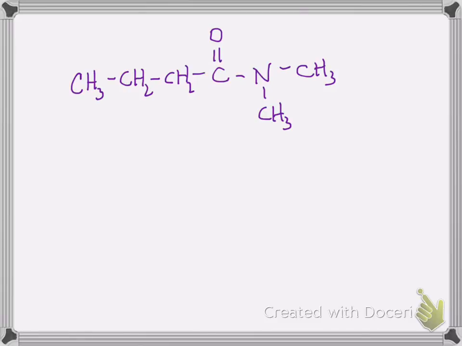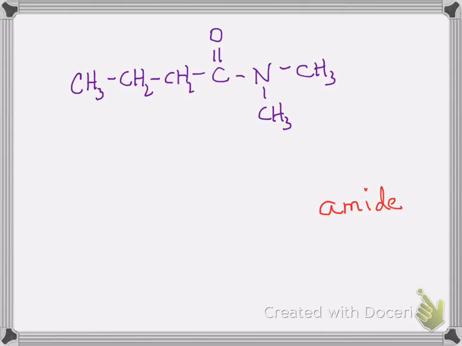Okay, so once again, I see that we have an amide on our hands because we have this R group, which is attached to the carbonyl group, and then I have a nitrogen out here. And so it has the general structure of R attached to a carbonyl, attached to a nitrogen, which is attached to two other things. And so this is an amide. Let me erase all those marks, and then we'll go ahead and name this as an amide. Amides have the suffix or the family name of amide. So that's nice and straightforward for us.